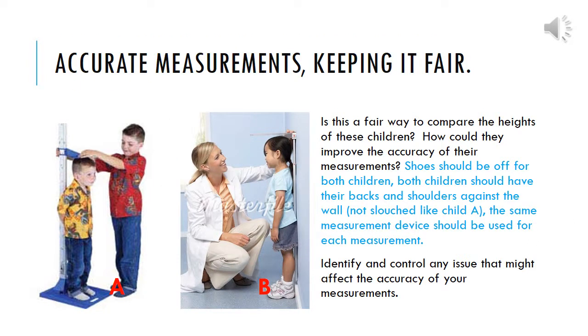On the last slide you were asked to have a look at the two children with their heights being measured, and it asked you if it was a fair way to compare their heights. How could they improve the accuracy of their height measurements? In blue on the slide you're looking at now, it gives some ideas about how they could improve the measurements so that both children were being measured in exactly the same way. If they weren't measured in exactly the same way, then comparing their heights is a little bit rubbish, because one could be not standing up straight, or the other could be tippy-toeing or wearing shoes, etc., and so their measurements don't reflect their actual height. So one of the things you need to do when you're measuring is make sure that everything you measure is measured in the same way.